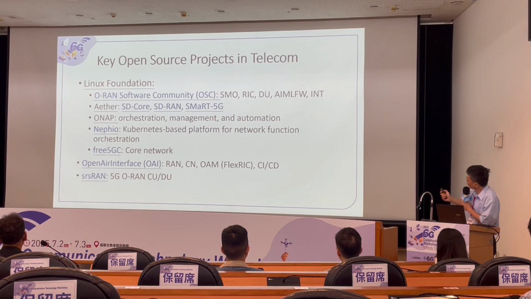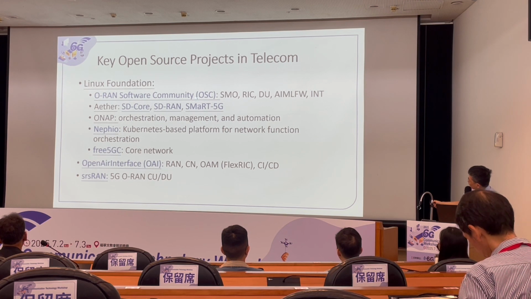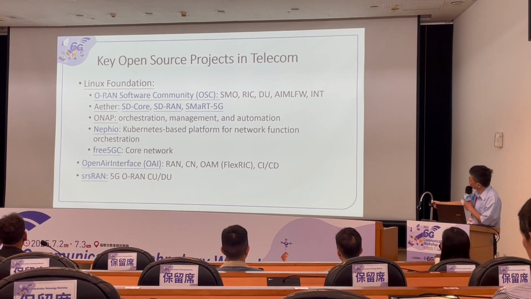We have some issues here, but I just want to address some key open source projects in telecom. The first one our project is involved in is OSC, the O-RAN Software Community. OSC defines the SMO, the RIC, the DU project, and the AI/ML framework project. We also have an integration project to integrate everything.